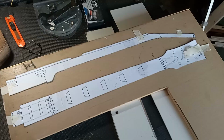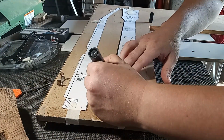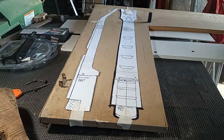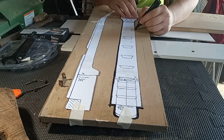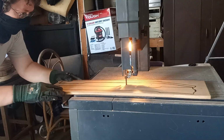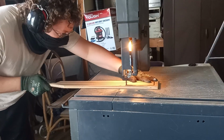Usually there is. Same story with the neck templates. Basically, these were the hardest ones to trace in the beginning because of all the straight lines. And you can probably suss out you got your side neck profile on the left and then front facing neck profile on the right. They're pretty easy to sketch out on this plywood, but then once again, they're pretty hard to cut out on the bandsaw because of all them straight lines.